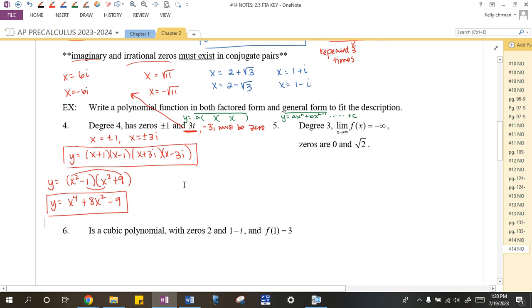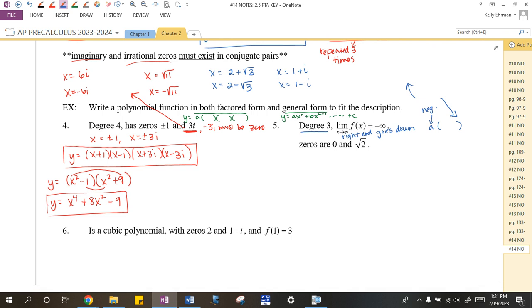All right, number 5 says we need to make a degree 3 function. This is something about end behavior. It's been a while since we talked about limits, but the limit as x approaches infinity, so as we head to the right, end behavior goes down to negative infinity. The limit as x approaches infinity on the right goes down, the left side goes up. What does that mean? It means that our a value that we put out in front, it's got to be negative. It doesn't tell us what negative number to put in there, so we can put any negative number that we want. That'll be the last thing that we do.